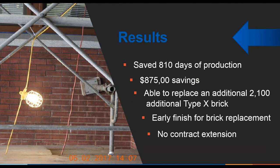I asked Tom, is there somebody in this country who can produce brick that's historic in nature? After researching some of my long lost friends and resources, we came up with a small firm in Eastern Tennessee that was capable of producing the brick for us, and in fact produced a brick that was flawless and a 100% replication. And because of that, the $875,000 in savings dovetails with the difference in cost.